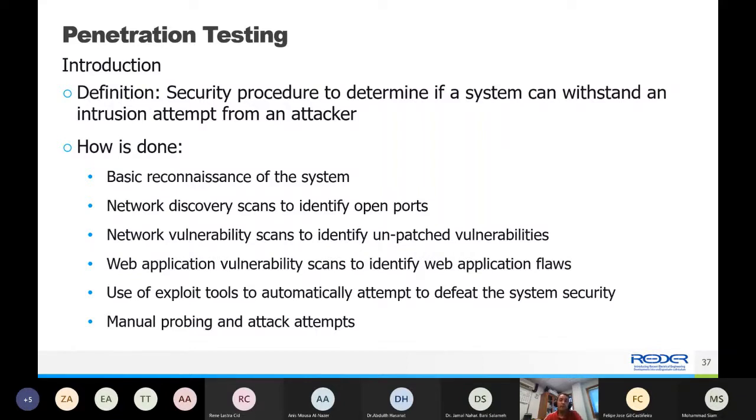Then when we have discovered the vulnerabilities, we use exploits to get into the system. And then when we are in the system, we can elevate privileges. And finally, manual probing and attack attempts.